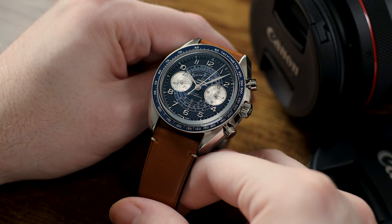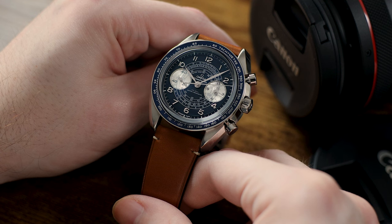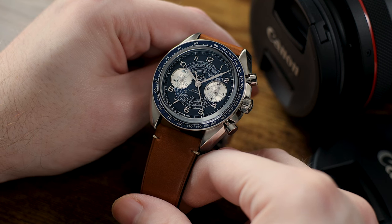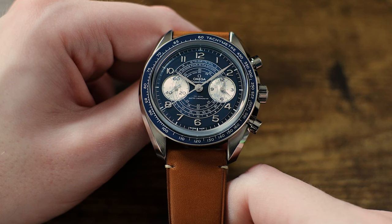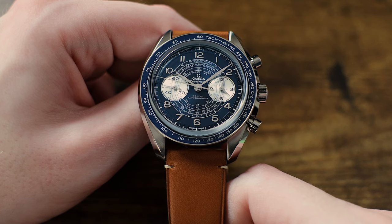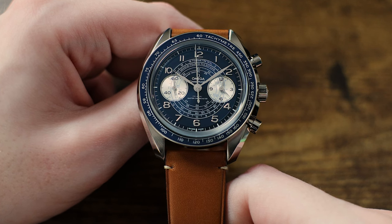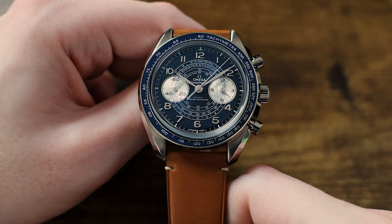Having been a long-time owner of the Speedmaster, I am a big fan of this line of watches as a whole. I owned the 1861 Moonwatch for years, and I always liked models such as the first Omega in space, and I'd love to get my hands on a 321. That said, this one probably falls below those in terms of my favorite Speedmaster models of all time. But I do really like the 1940s-inspired design, the lovely and intricate details on the dial like the applied markers and the spiral track pattern, and the additional functionality added with the extra timing scales. On models that come on a bracelet, Omega is finally listening to fans and customers who have been asking for a tool-less micro-adjustment on the clasp — which is absolutely fantastic. While the price isn't as competitive as other models in the Speedmaster lineup, that 10–20% premium over the standard Moonwatch isn't outrageous considering what you get. Overall, I would say this is an excellent addition to the speedy lineup, and one that I've enjoyed checking out for the past few days.